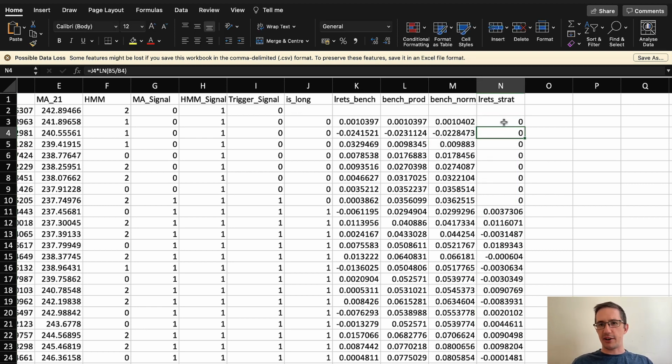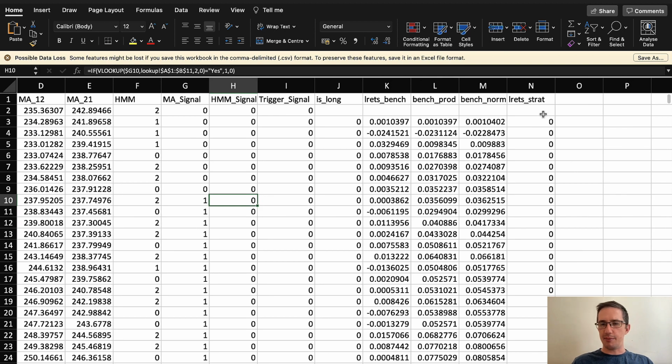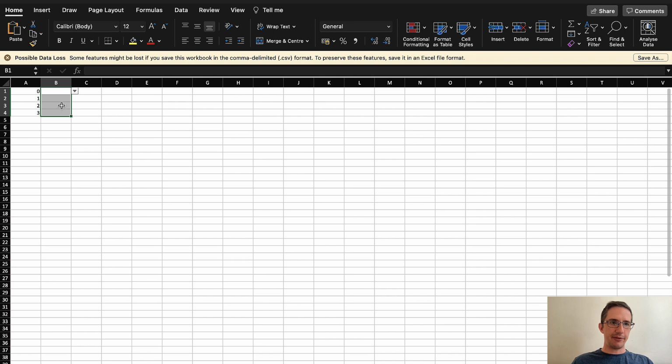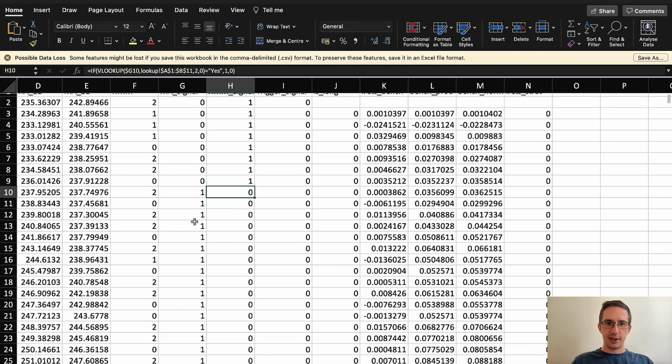But here we go. So here I've got my log returns for the strategy, which is looking good. What that means is if the market was in the state that I specified it had to be in within here. So if I said no here to all of those, I'm never in any trades. If I said yes to this one here, then provided the moving average is 1 and this is 0, then I'm in a trade.